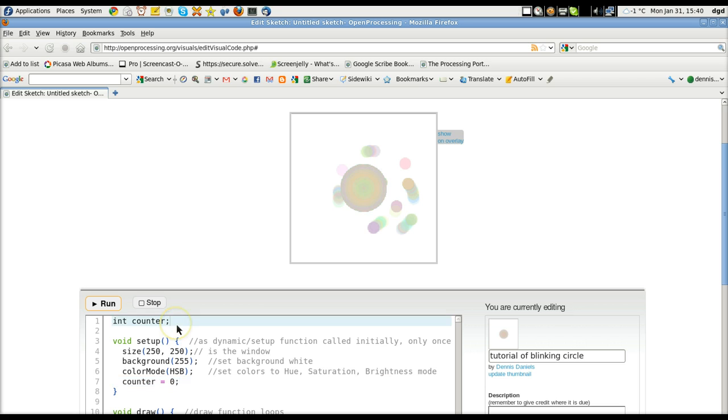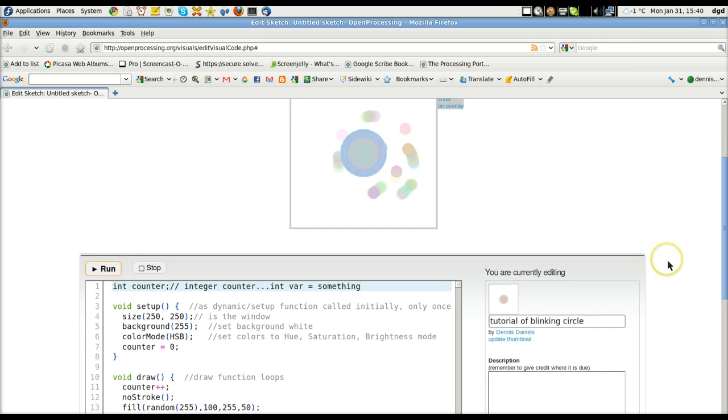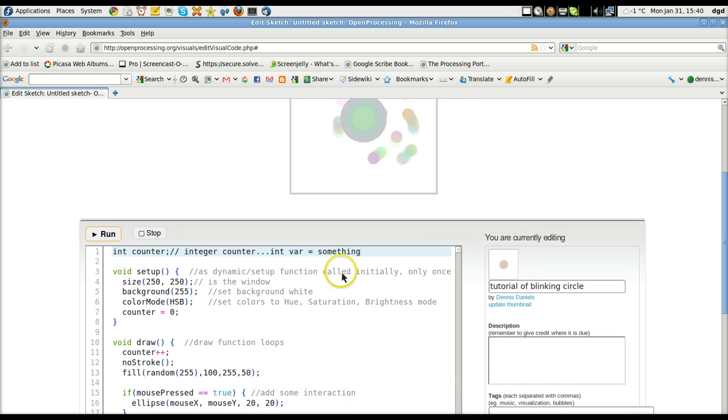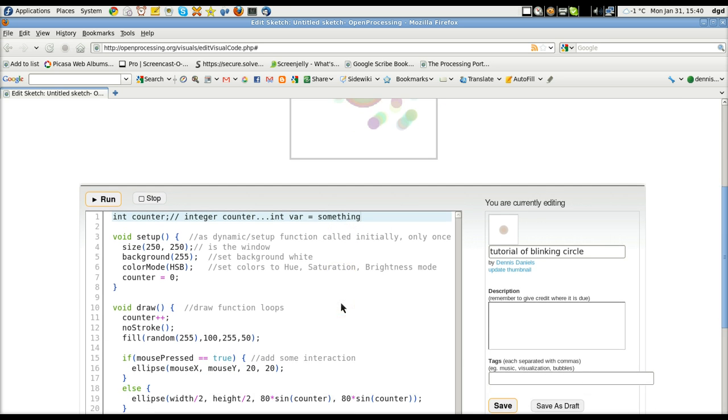Now, frankly, I don't know what this means. It's a variable. It's calling the integer counter, and obviously I'm repeating what's written there. I don't know why it's not var equals something, which is the normal state. Why would that not be there? I don't know, but that's what we're here to do, is to learn.